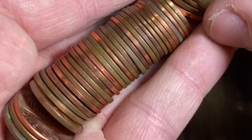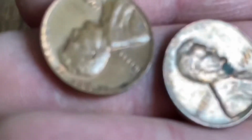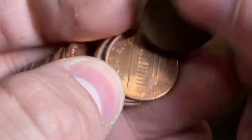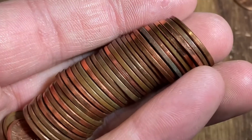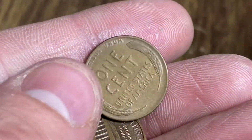I got another one of those rolls that's primarily copper, and I'm pretty sure it's the same person because I'm finding 60s pennies, like pretty much every coin. We got a 47 here. It's gonna be another wheat. Would be a lot more exciting if I didn't just find a whole roll of wheat pennies, but I'll bring you guys back if I find anything else good in this roll. Same roll, we're gonna have a 5060, another wheat penny.